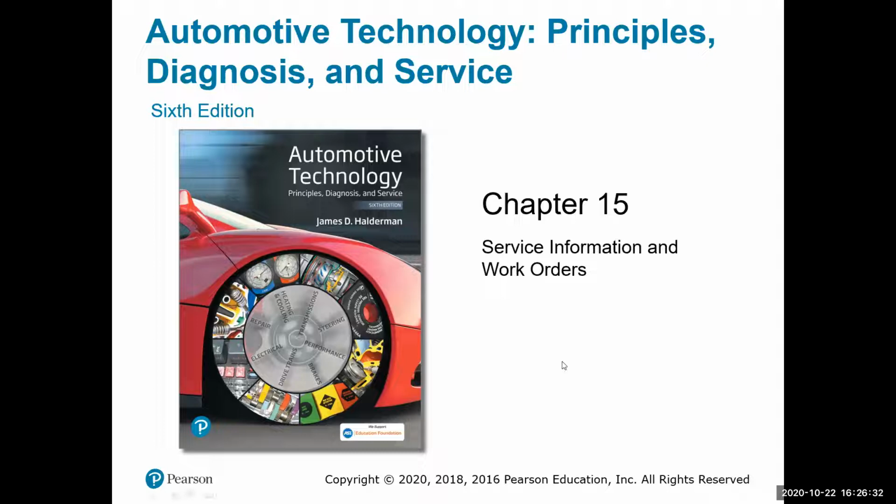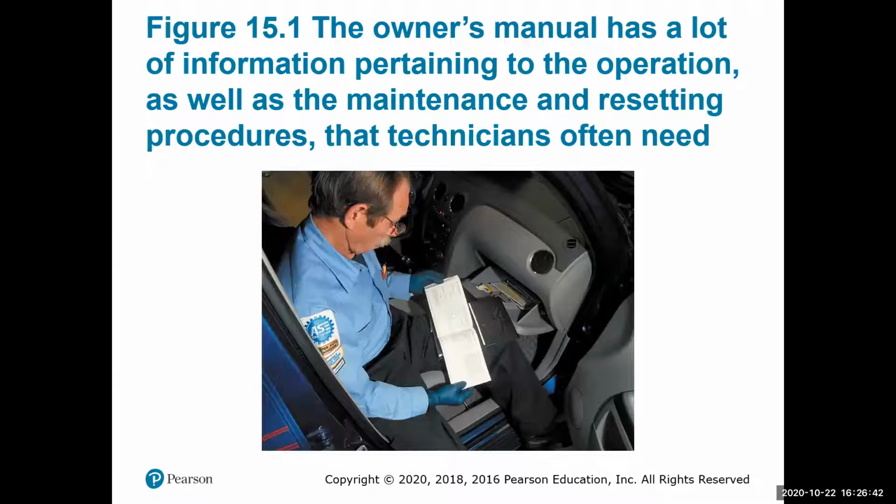The work order information, and this is a fairly short presentation. I will be bringing other things up all along the way, but just to give you an idea, there's different ways of getting information. One of the great pieces of information is actually the owner's manual. Now, that is if the owner's manual is in the car. You may not have that.